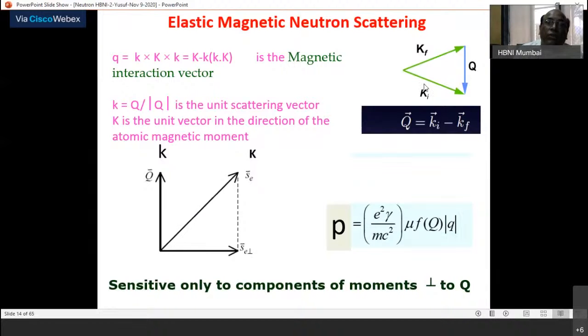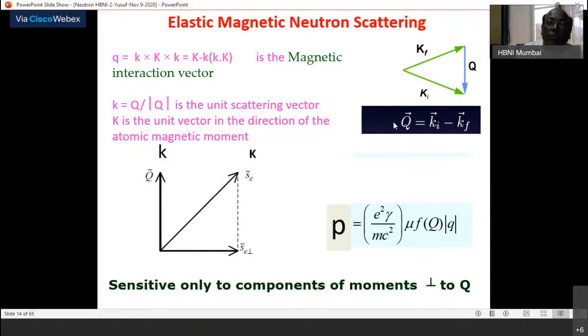And this angle, as you know, is called the scattering angle, 2 theta, which is twice the Bragg angle, okay? So neutron gets scattered at an angle of 2 theta with respect to the forward direction, with respect to the initial momentum direction. So this is 2 theta. That defines my Kf. Since neutron is getting scattered this way, I have to place a detector here to measure this neutron. In fact, in an experimental scenario, we place detectors all over, okay? And then we can sense that this is the momentum transfer direction.